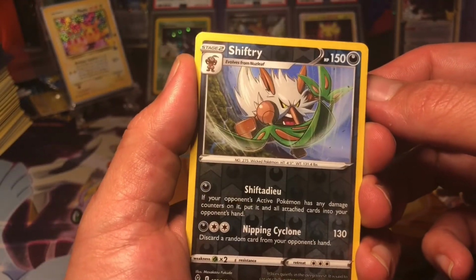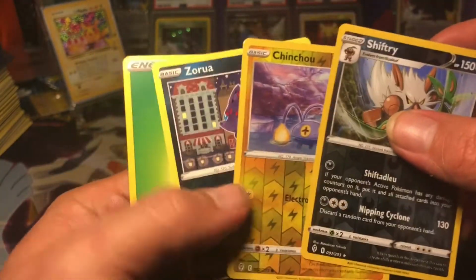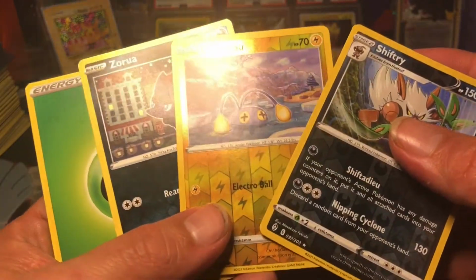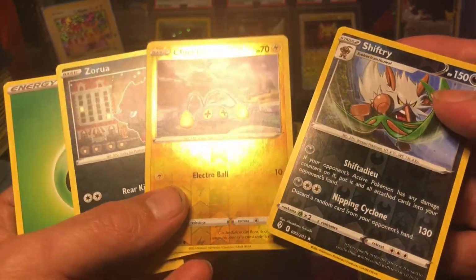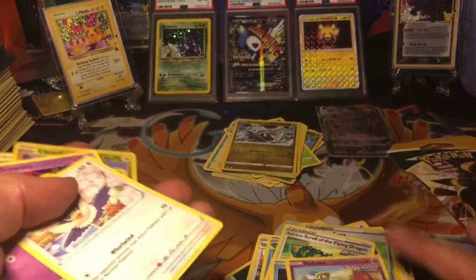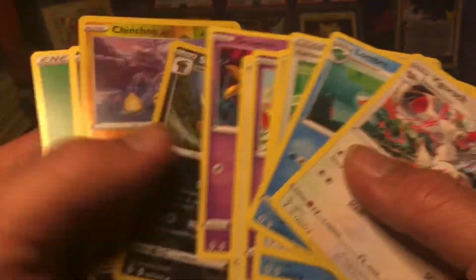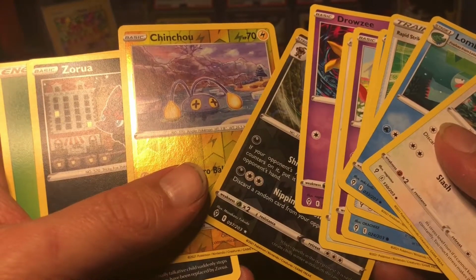We have a Shiftry and another. What the hell is going on here? Another reverse holo in this pack. How many cards was in there? 1, 2, 3, 4, 5, 6, 7, 8, 9, 10, 11. I'm so confused. Again with the two reverse holos, one of them not being a rare in the rare spot.